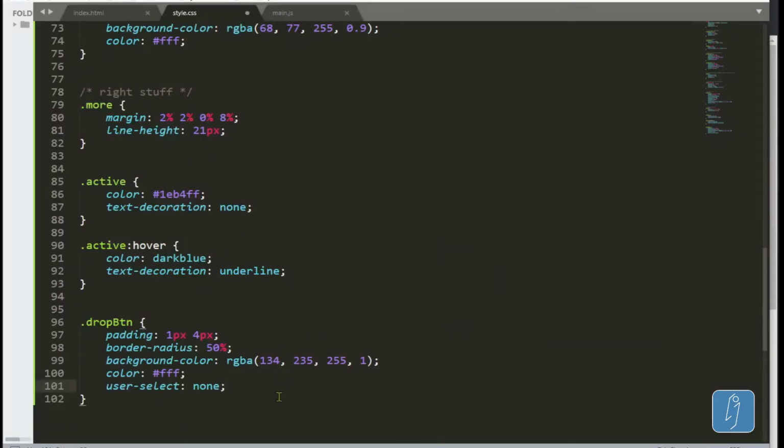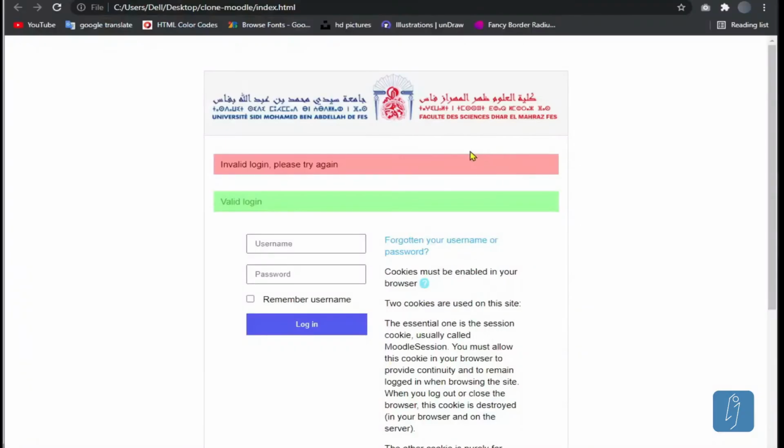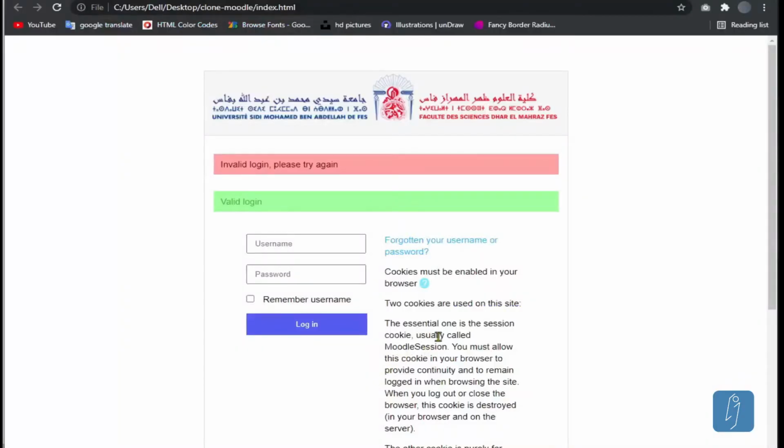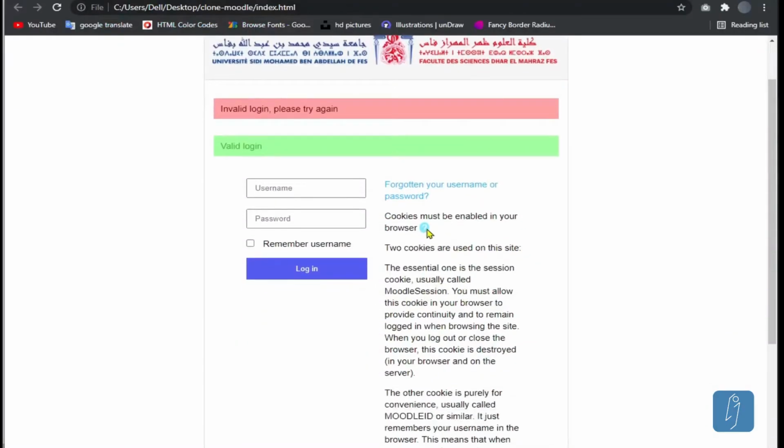So I'll go here with the cursor. As I said, I make it default just to be a little arrow like this, the arrow all the time shown on the screen. So I'll go with default like this. So when I hover right now, it gives me just the default one.